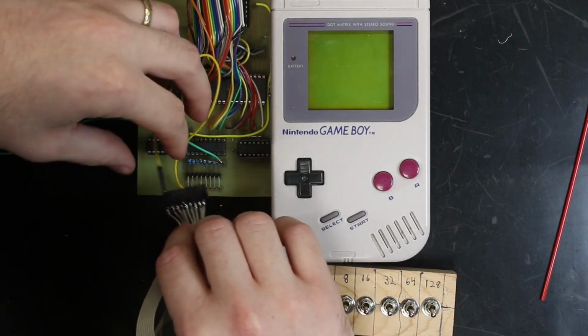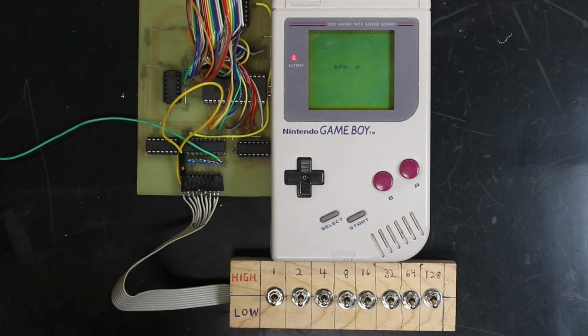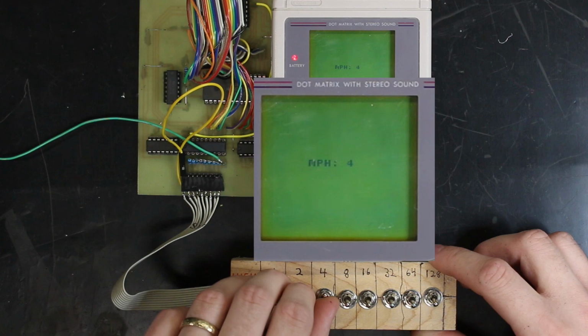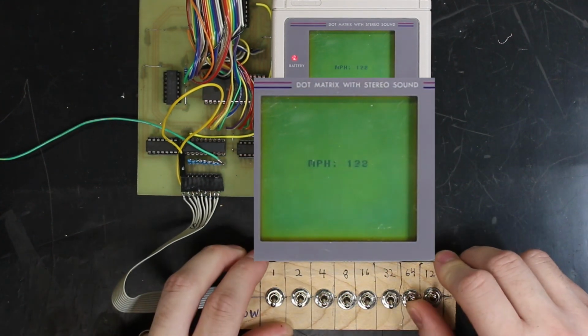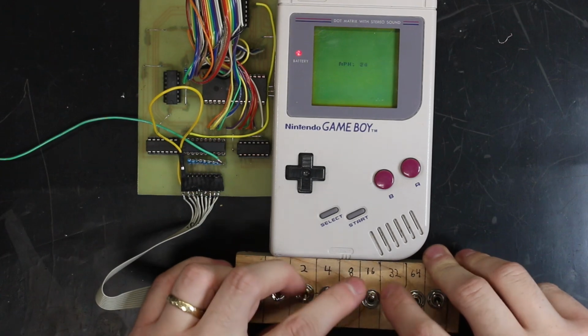Oh, please excuse the crudity of this model. I didn't have time to build to scale or paint it. We'll supply her 5 volts there. There. In short, these 8 pins correspond to these 8 numbers, and any combination of these values can give us a number between 0 and 255. So you got your 1s, your 2s, your 4s, 8s, 16, 32, 64, and 128. And adding them all up gives us 255. It's just fun to play with.